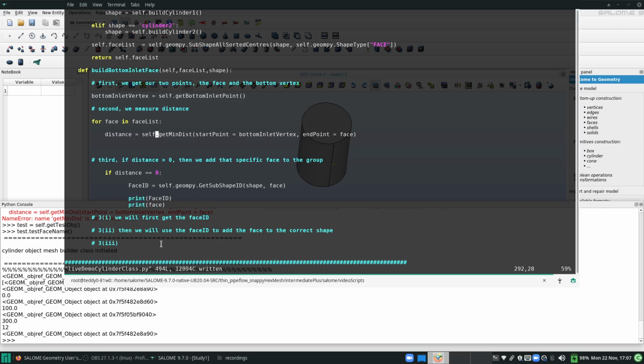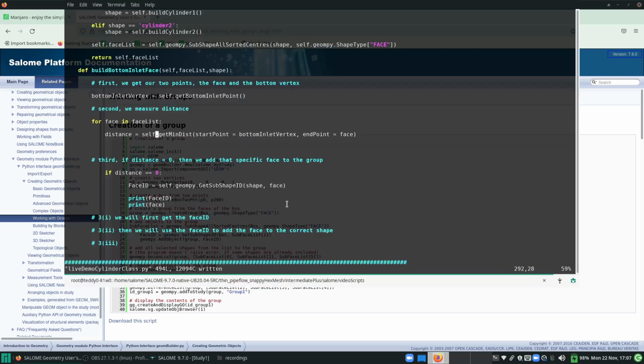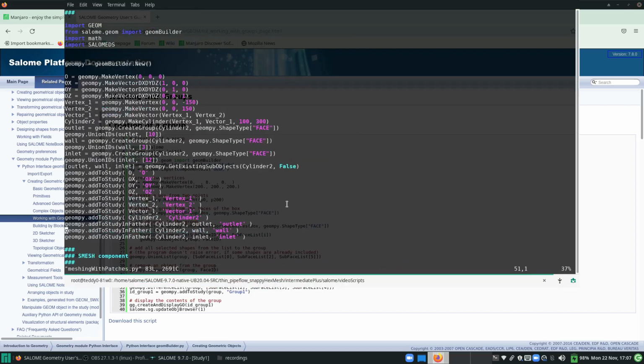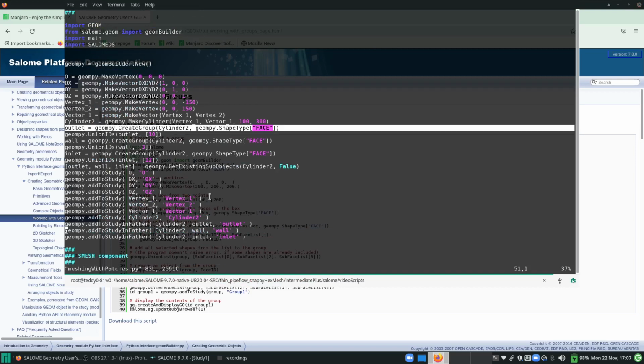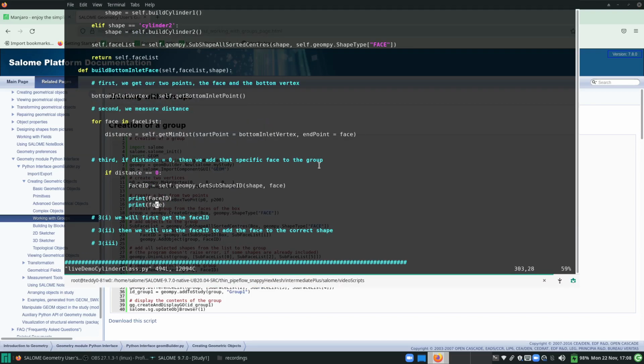What do we need to do next? Right, there's a thing we can do. First thing is to add object here, then you have this union list, or we can follow the Python dump syntax, and we'll follow something like this. For example, we want to call this inlet. Inlet equals geompy create group, and then we'll just follow this syntax.